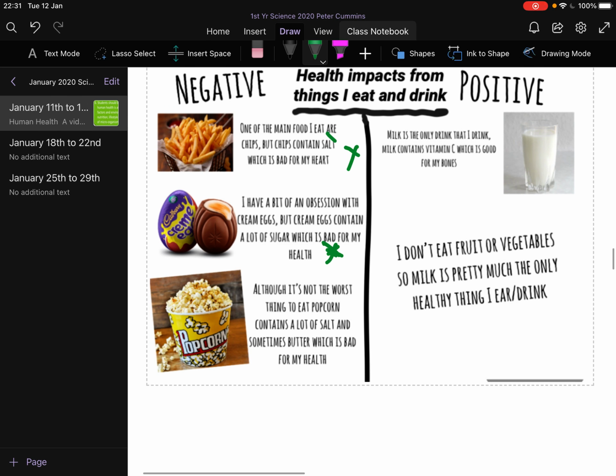And then popcorn. Popcorn is often seen as quite healthy, but the problem is it has lots of salt in there. And obviously, if you go into the cinema and say, throw a lot of butter on it, that's not going to be grand, because there's lots and lots of fat in butter. So you want to have basic popcorn, or if you're having butter popcorn, which is lovely, have it once in a blue moon, the odd time.